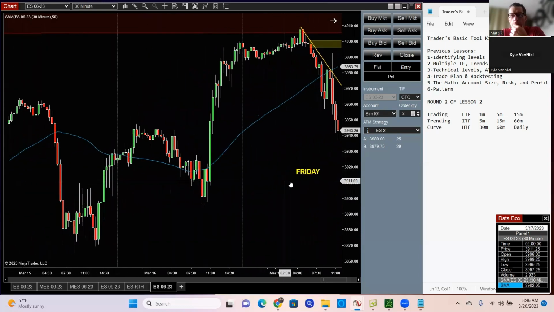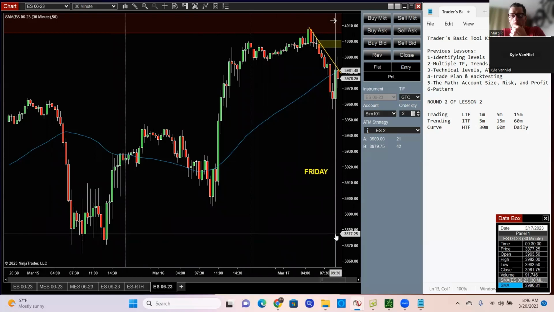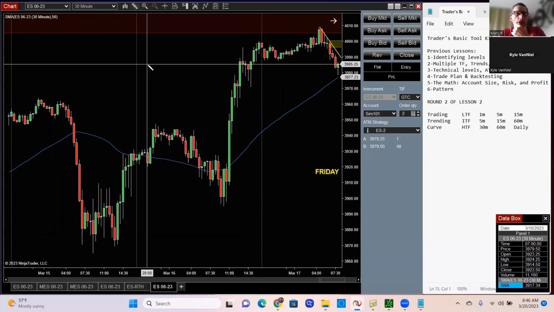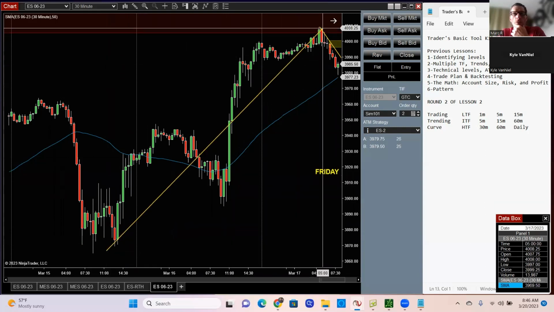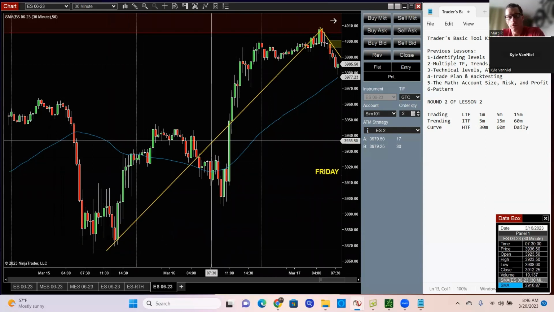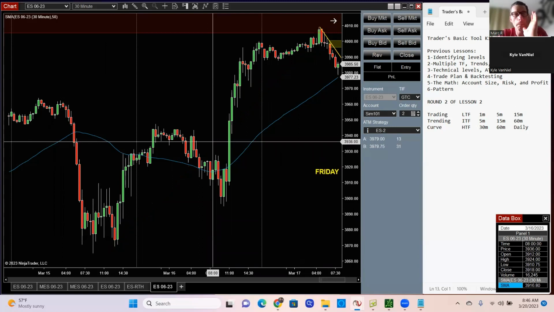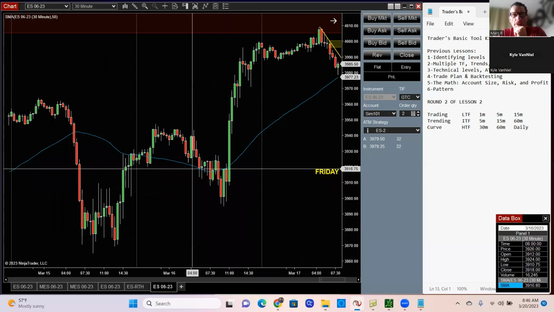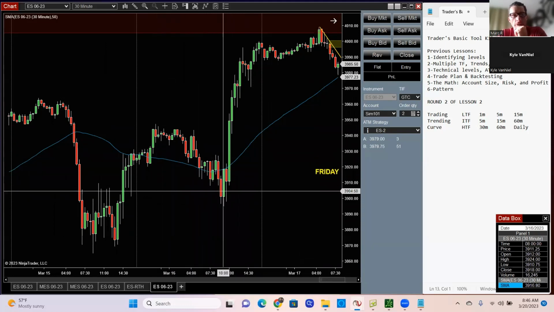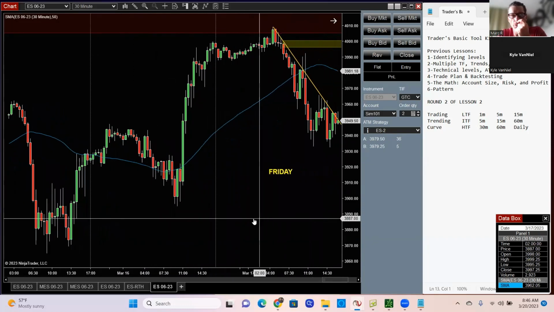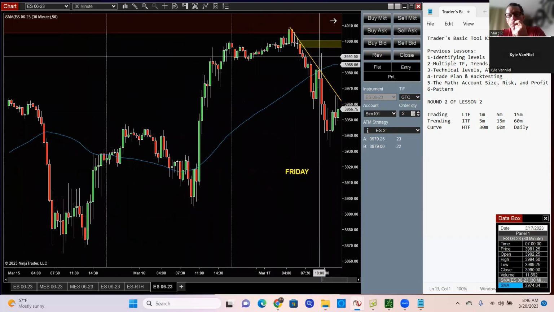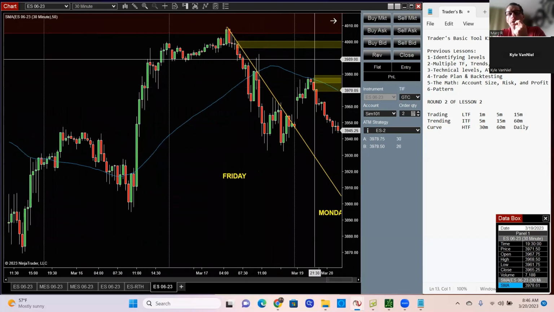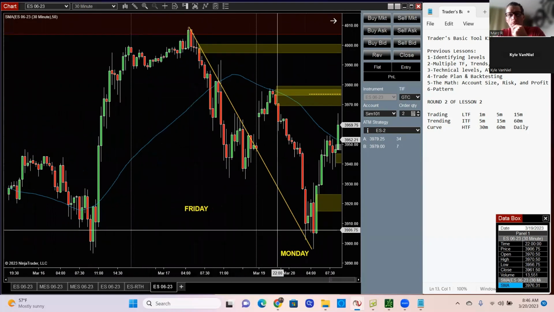Now, if I was looking at this on Friday morning, I would have used this move through here as my swing. When I qualify a swing, I want there to be some space around this moving average. From here to here, I didn't really have any space, so that's what I'm using as a reference point. We come through here, not counting this right here. Yes, we have some space over here, but we didn't swing through to the upside here. So I'm just making this my downswing.